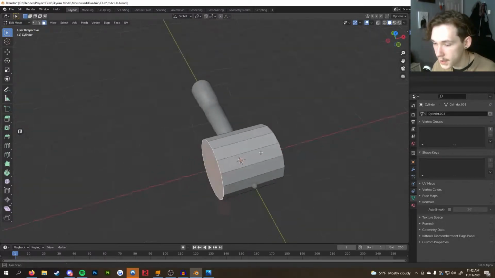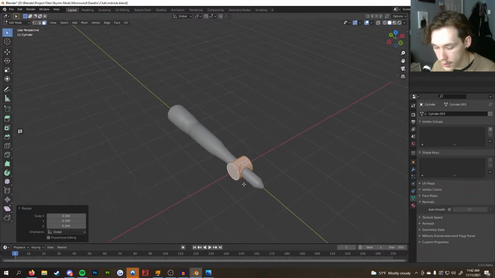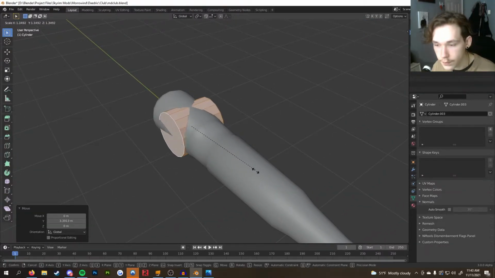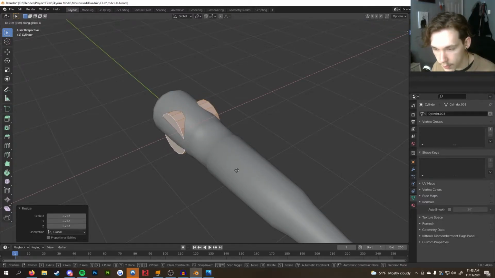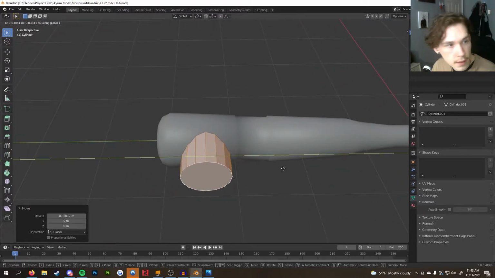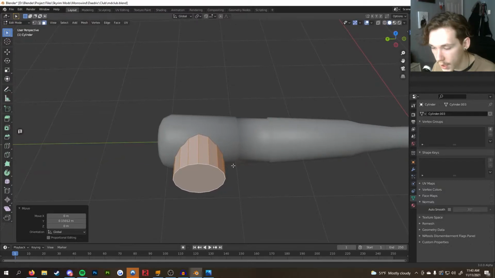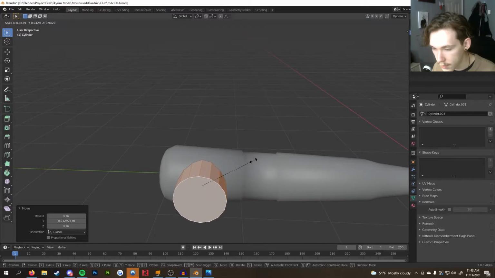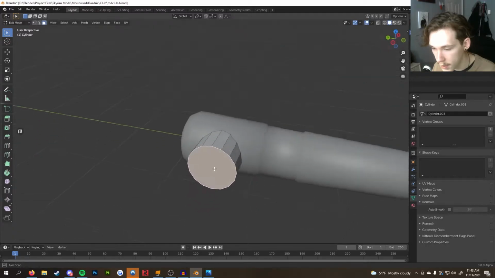Let's bring our club base back in. Whoa, these are huge. Alright, we're going to bring these over here. That's about right. I want these just a smidge higher. A smidge higher. Alright, that's about right.